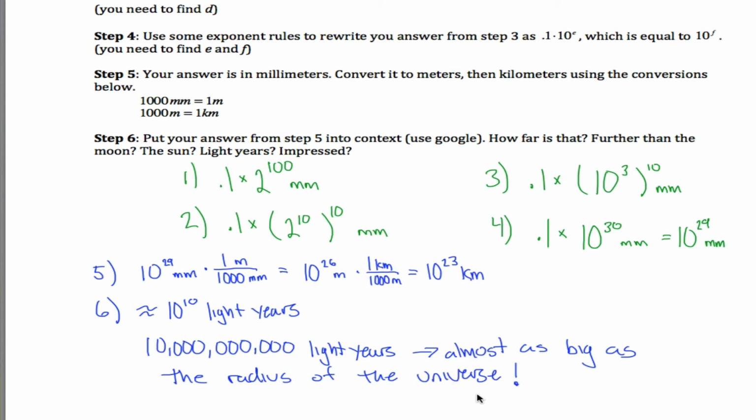It's ridiculous. The point of this whole thing is just exponents get large really quick. 2 is a relatively small number. Raised up to the 100th power, I guess 100 is big, but it's not huge. 2 to the 100th power, that many tenths of millimeters. If you had that many pieces of paper and stacked them all up, you couldn't do it. It would be 10 billion light years tall. Crazy. So ends this problem.